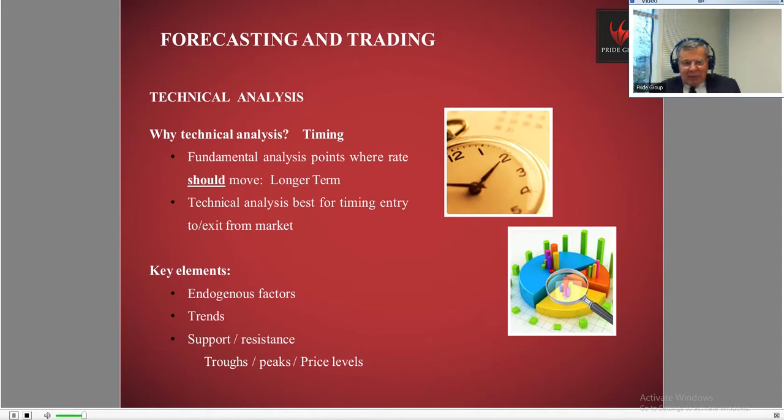Now, the key thing in technical analysis is that we want to use it to determine trends. If you remember, I said in the last few weeks that if you want to be successful, traders follow trends. They don't try to pick tops or bottoms, but rather they identify trends and ride those for as long as they can. The key saying that goes with technical analysis, and with successful trading in general, is: the trend is your friend. That means ride with the trend as long as you can.